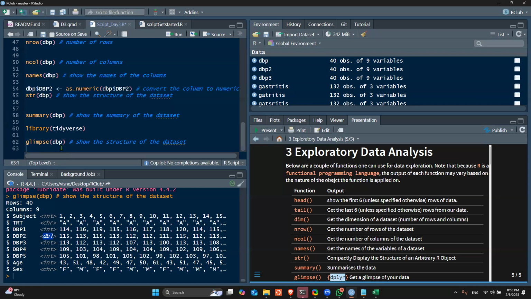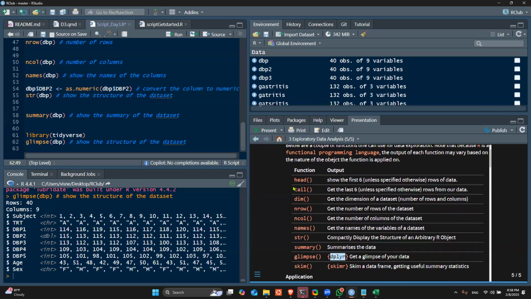Donc, il y a une autre fonction que je considère comme une alternative à la fonction str. Ça s'appelle glimpse. Et cette fonction glimpse se trouve sous le package Tidyverse. Donc, lorsque vous lancez cette fonction, ça vous donne quelque chose qui ressemble à la structure, mais de manière plus compacte. J'aime vraiment ça. Ça essaie d'occuper l'espace de manière optimale. Donc, ça nous dit le nombre de lignes, le nombre de colonnes, et pour chaque variable, ça nous donne le type et ça nous donne quelques observations. Donc, vous pouvez voir ça vraiment comme un synonyme de structure.